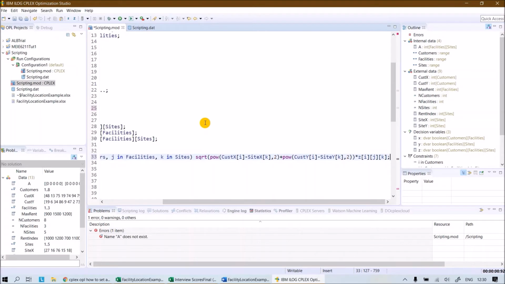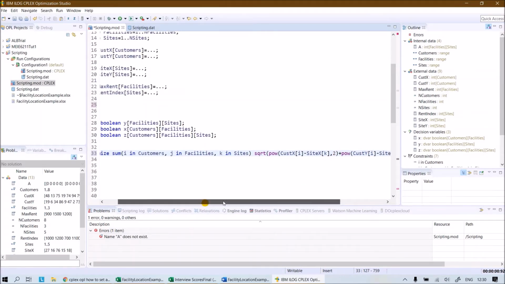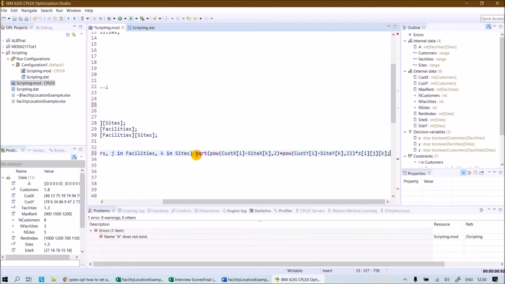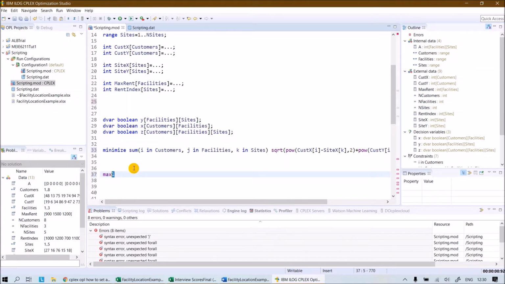Okay, so now this is our objective function, and this is how we write it. Look, I wrote this square root, I wrote this power. These are embedded functions inside OPL. You can use, for example, ABS, which indicates the absolute value. You can use max, which is the maximum of something.